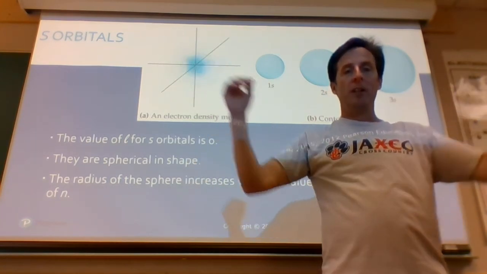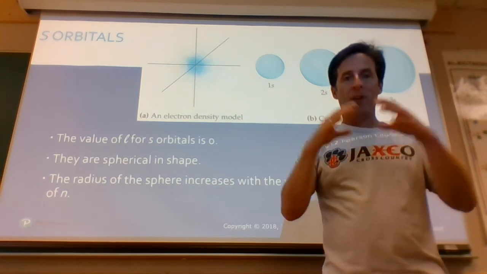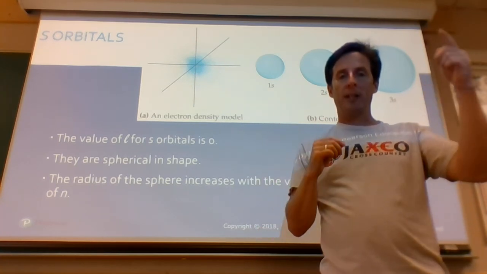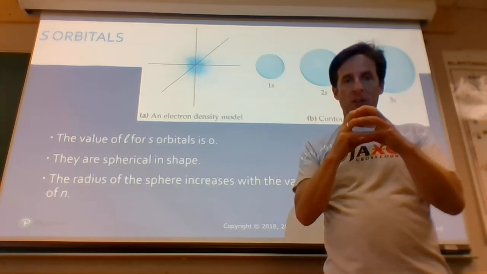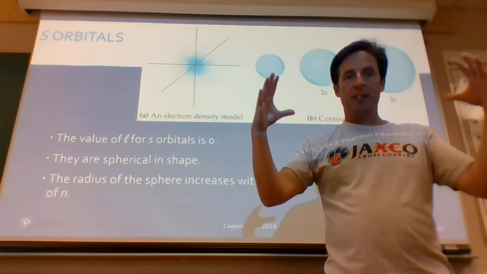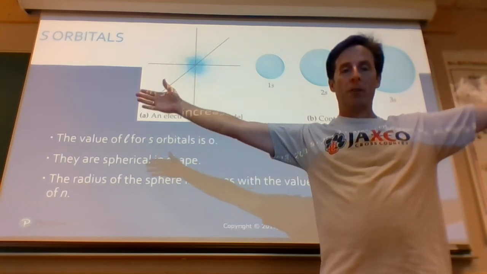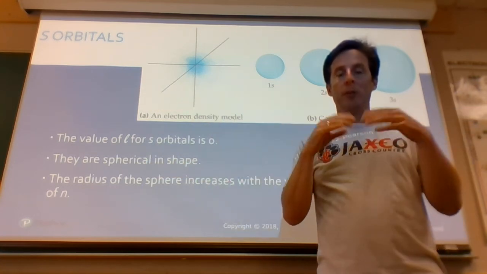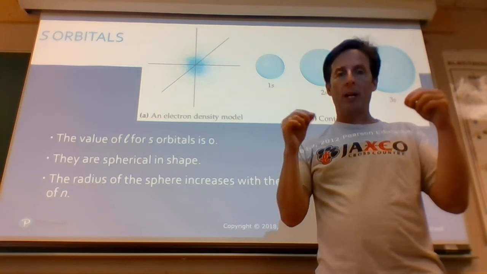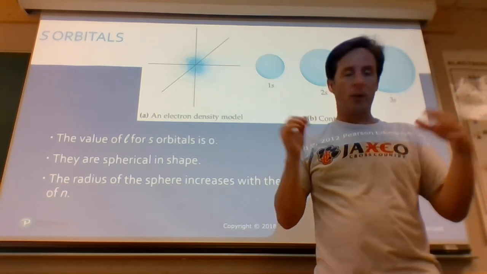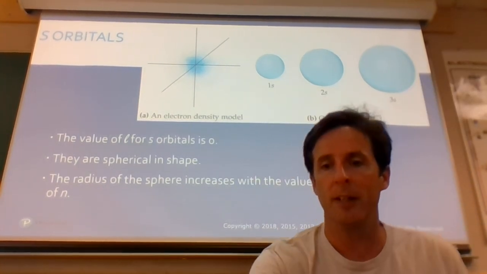Now, each time I say the word shell, I'm referring to the next level out in terms of energy. The electrons close to the nucleus are going to have the lowest energy. The further out from the nucleus we go, the energy is going to increase. So we're going to have a set of orbitals in the first shell, and then another set of orbitals in the second shell, and then another set of orbitals in the third shell, and then keep going further and further out. Each time we go to a new shell, since it's bigger, we're going to be able to put more orbitals and more electrons inside that shell. Okay? So at that point, let's just look at our shapes, and then I'll cut off the video.